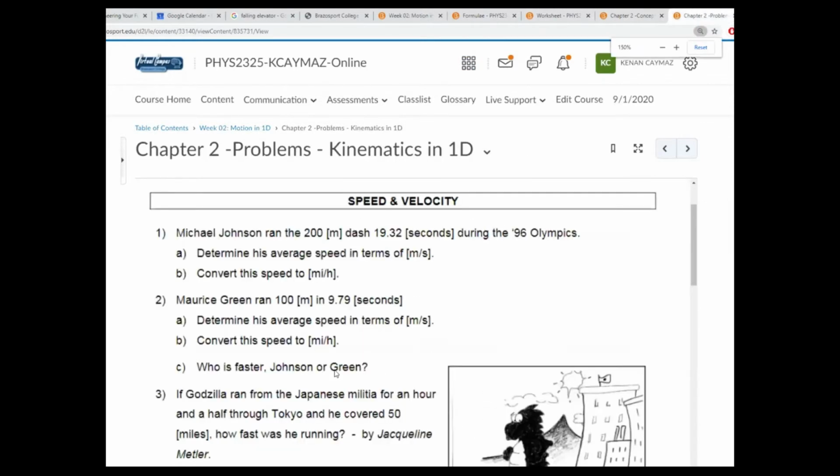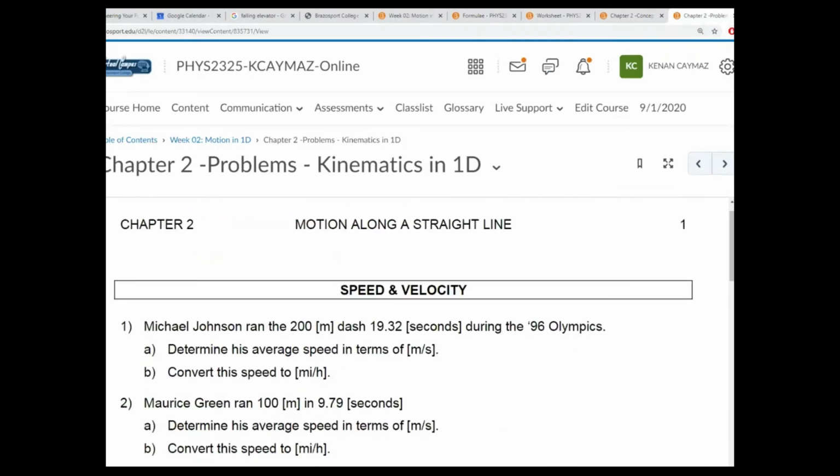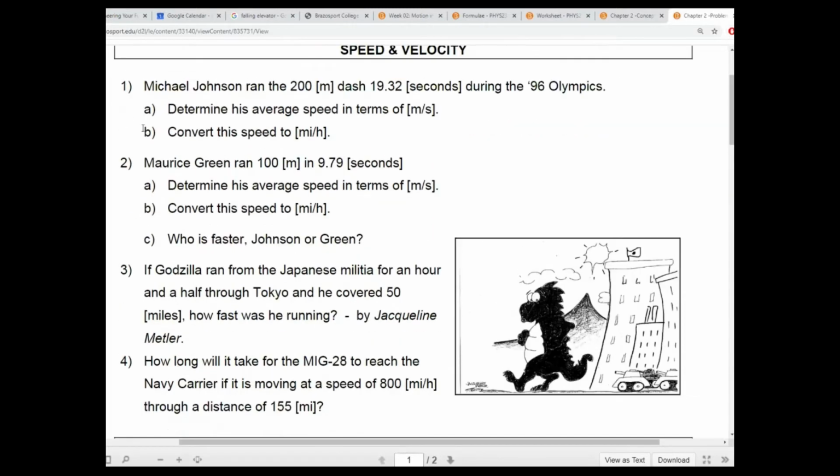We got some simple problems this week. Problems will get more sophisticated as we go along. So this week is mostly formatting. Just want to make sure that you guys know how to solve problems and show work. That's what we're going to focus on. Today, speed and velocity, that's what we will start out, and hopefully we will be able to finish this up. We got 4 problems, so those are the ones that we will get to use.